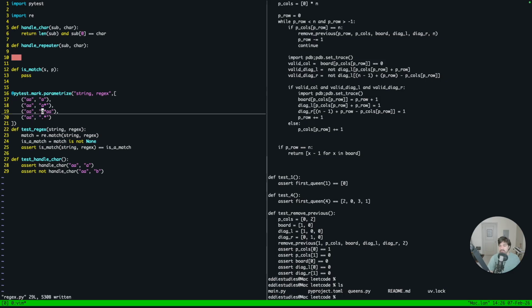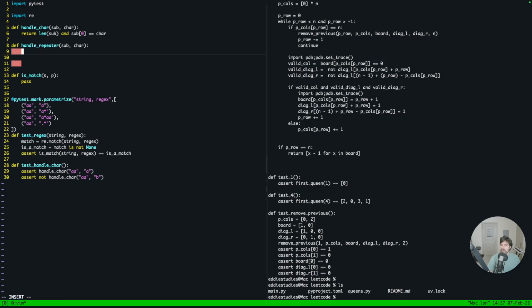So handle_repeater is a split. It's a split of multiple ways.